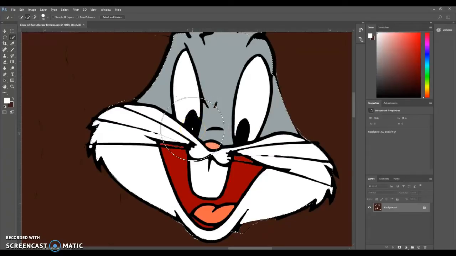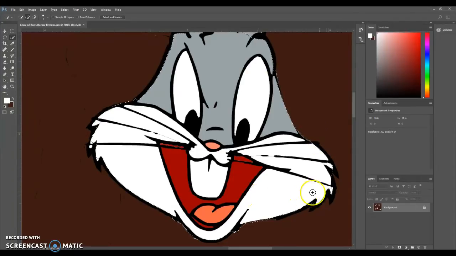So now I'm going to hit the left curly bracket to reduce the size of my cursor, and I'm going to hold down the Alt key because Alt takes away your selection. Think of Alt as delete. So if I'm holding down the Alt key, then it's moving this selection to where we want it to be. I'm just taking away any of the extra. We are going to go through and get the black lines. While I'm nice and small, I can come over here and get some of these edges, but I picked up a little too much over there.